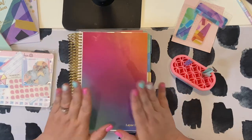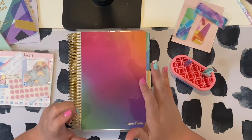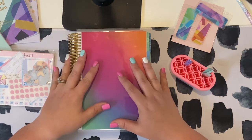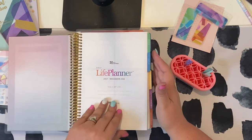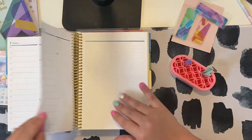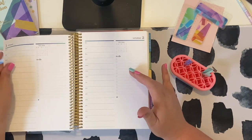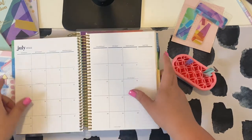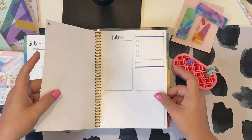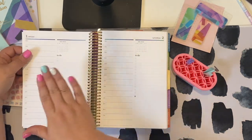Because I honestly don't plan to sit down and plan 5 days or 7 days of my week at a time in this planner, I plan to use it like a daily planner, where I might do today and then tomorrow or something like that, but I don't plan to do the whole week. So just to give you an idea, here's the monthly spread, right? And then this planner has a little bit of planning sheets for the month, and then it has your daily sheets.